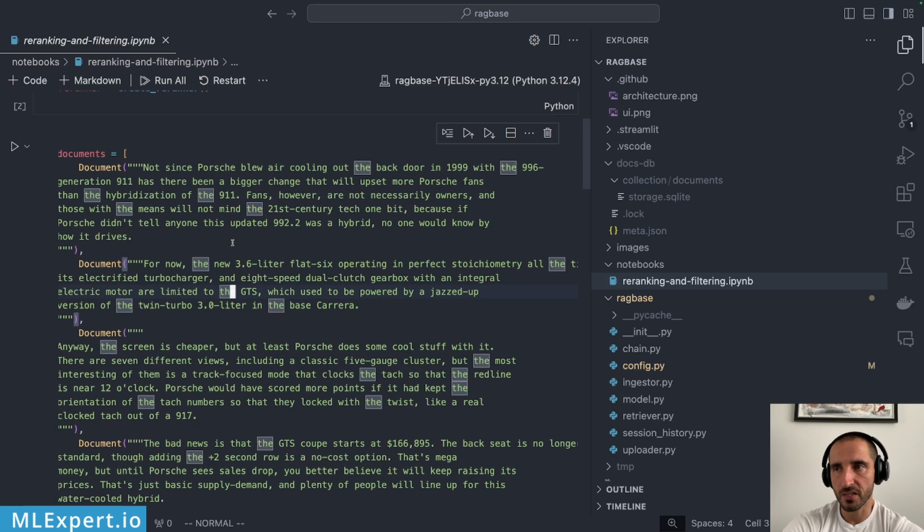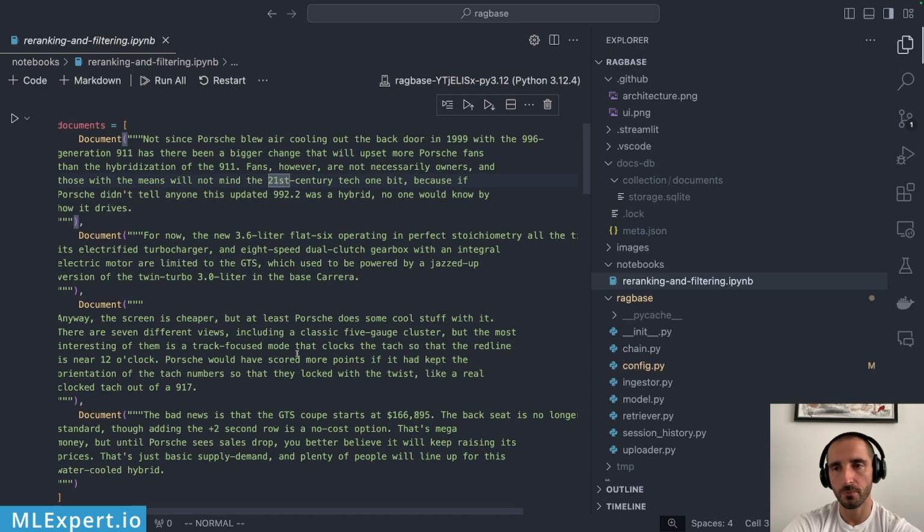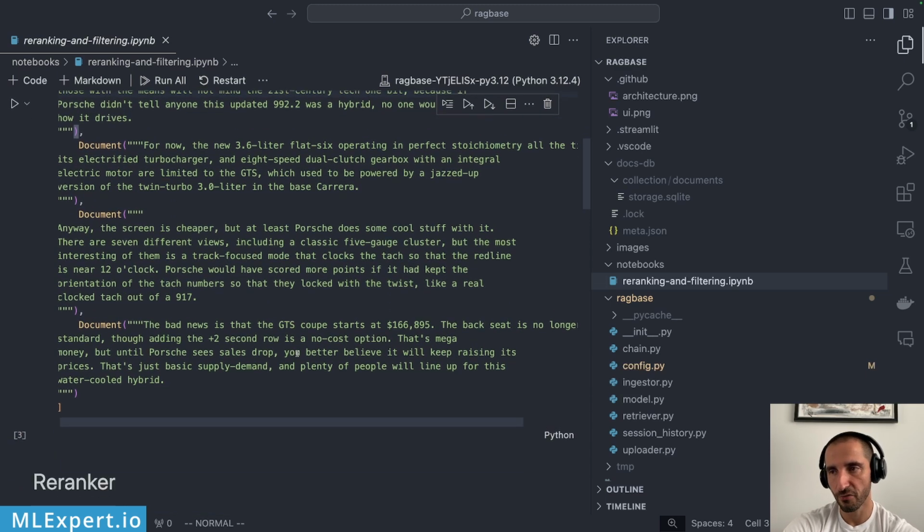The PDF itself contains a lot of information about the new Porsche GTS, and this car is for the year 2025, so those models don't have any knowledge about the car. Here we have some passages or paragraphs from the PDF itself.